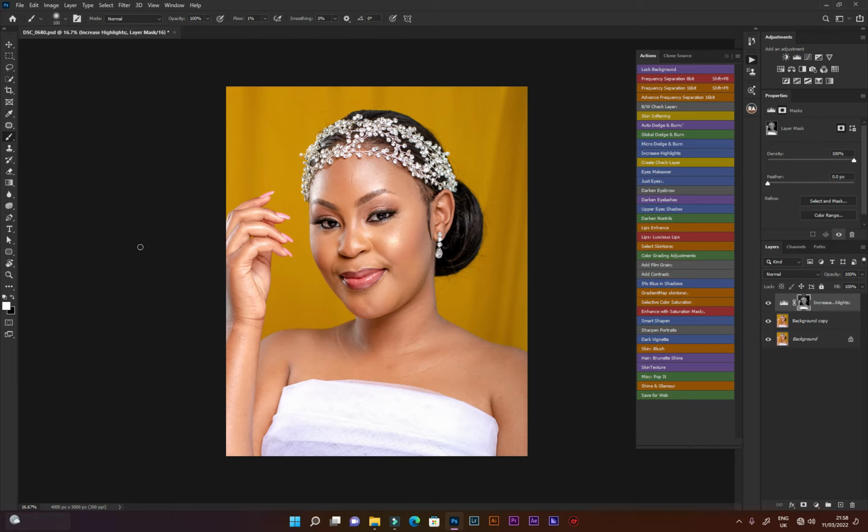To erase, use the brush, normal brush. Your foreground should be black, since we are hiding from the other parts. Increase your brush. Your flow should be around 100 and opacity also. Then start erasing from the other parts that you don't want.